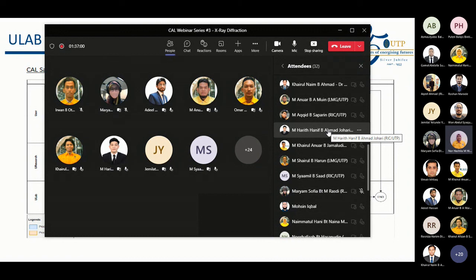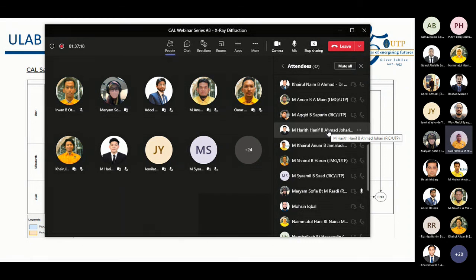It's okay, but you will have a problem with the examiner later on. The examiner will ask, because there is an unknown compound, an unknown peak, so you will have difficulty answering.